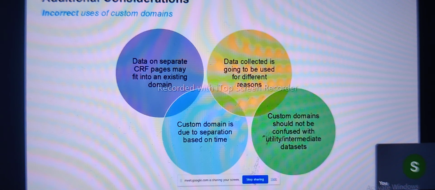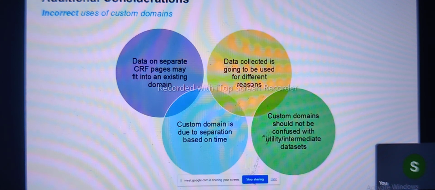If we didn't check the existing domains properly and then we create a custom domain, that is the issue. There might be a chance that the additional reviewers from the sponsor ask why you put this information in the particular custom domain. What is the reason? This is information which we could adapt into the current domain, right? That's why we need to be aware of the proper CDISC standards and check with the SME team whether it is the right approach or not.